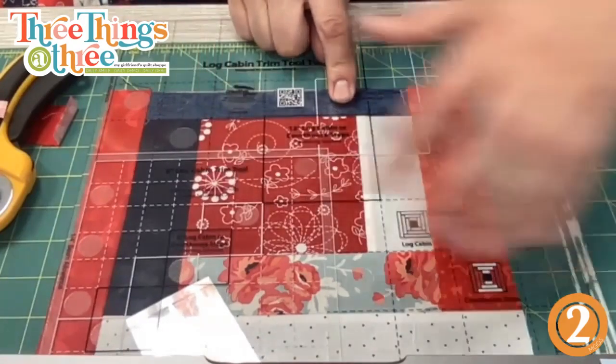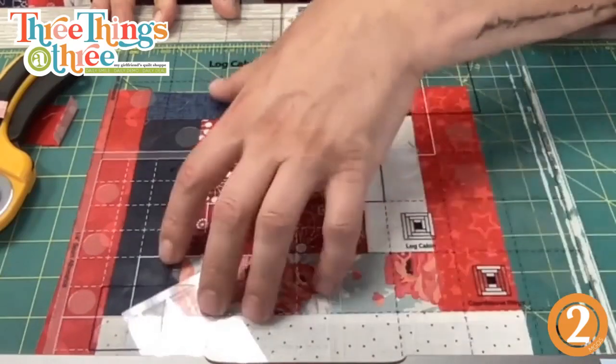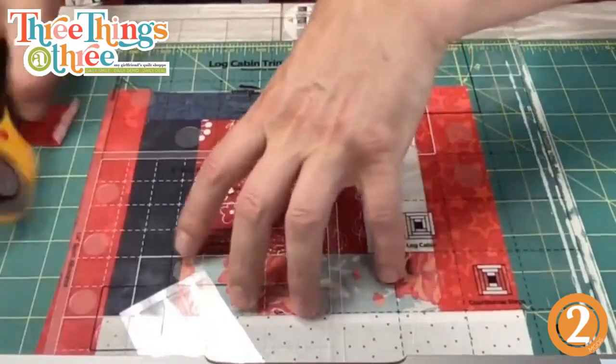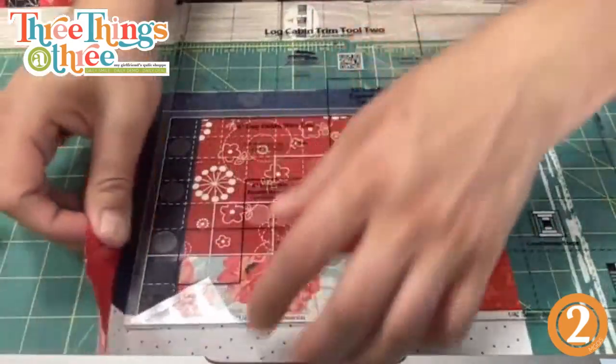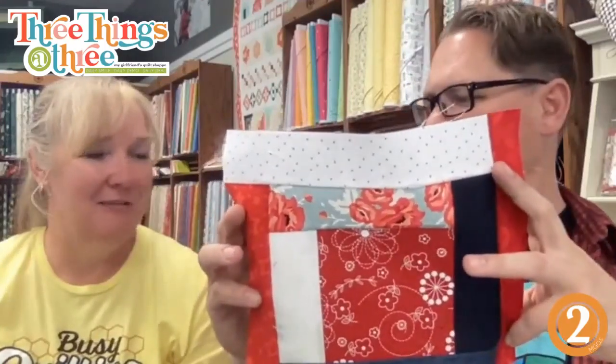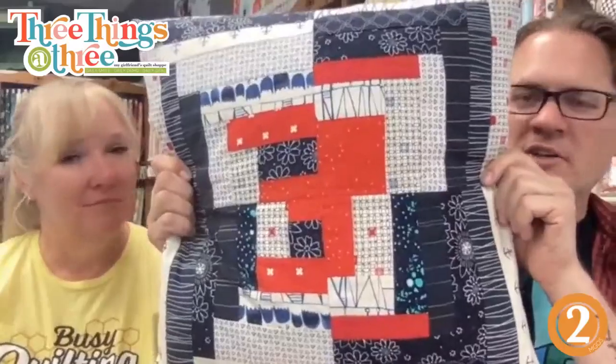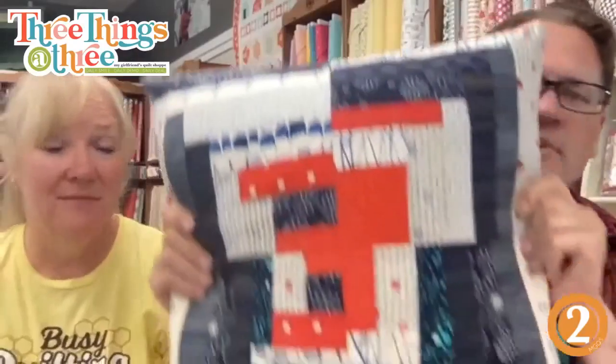I've lined up my center here and I'm just going to trim off what's left on the outside. You just line it up here and here and trim. When you get all the way out — if you're cutting them in half and then trimming — you'd do about nineteen inches. These I didn't even quilt, because we're doing fast and easy. If you wanted to quilt them later, you could do stitch in the ditch or a star on your machine.